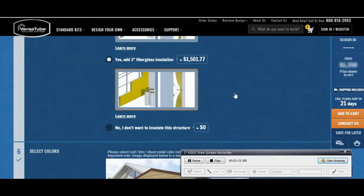And so my plan is to have fiberglass insulation put in the building, because I want it to be insulated. Here's the reason why I want it to be insulated. My plan is to put a furnace in there so that way during the winter it'd be nice and toasty, or at least somewhat toasty. It's probably not going to be great, but it'll be nice and warm for most of the winter. Can't complain about that. Air conditioning, I'm not really planning on air conditioning the thing.